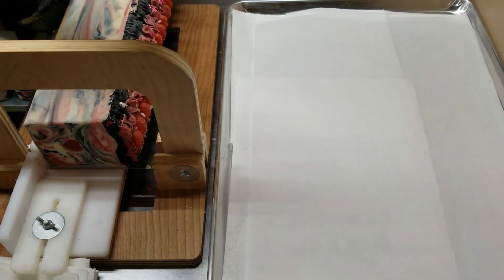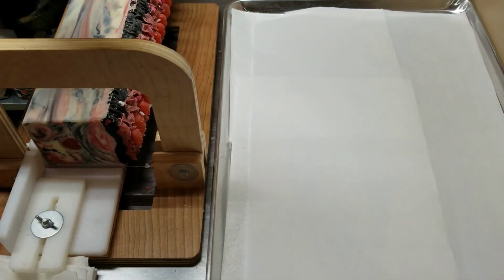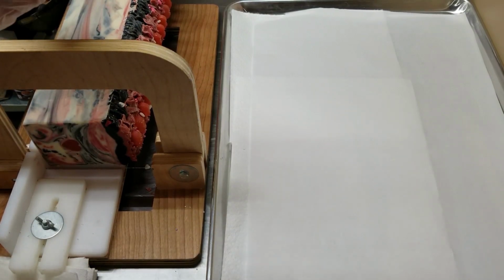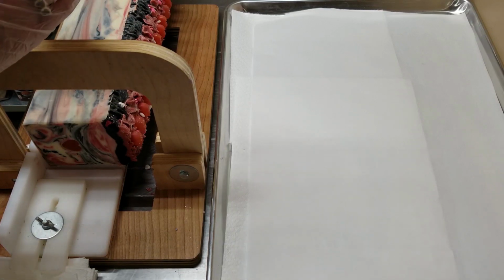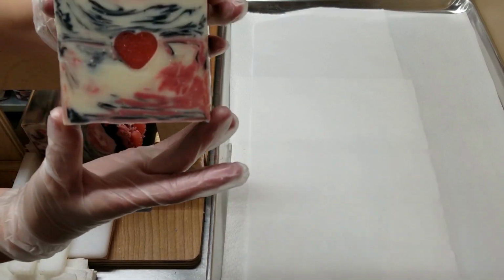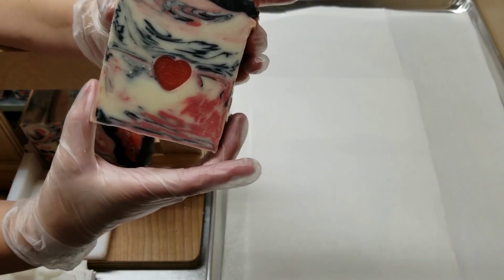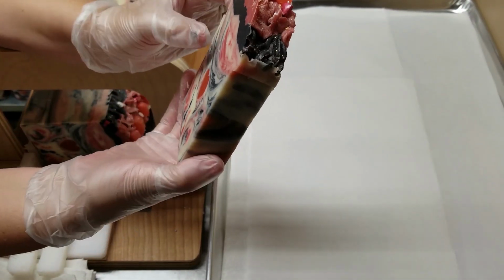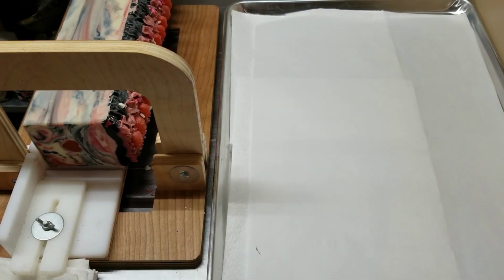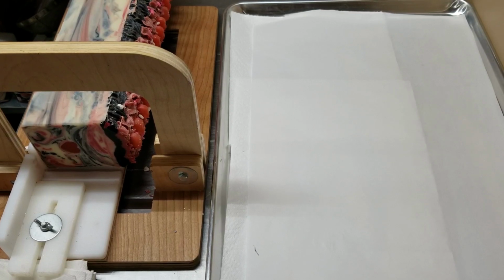I did get some ash on the top. After they're done curing, I always steam the tops, so that'll all come off, but they look pretty cool. And these are really big bars. I'm going to have to weigh it quick. Let me get my little guy out and just see.